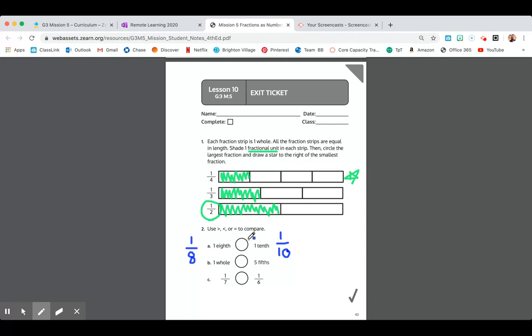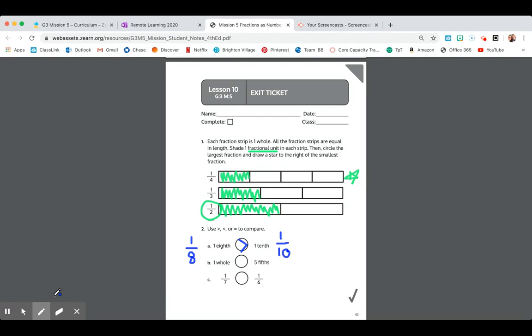Let's go back up to number 1 to make this statement true. 4 is bigger than 2. 4 in the denominator tells me that there are 4 equal pieces. 2 in the denominator tells me there are 2 equal pieces. The 2 pieces get to take up more space in the same size whole because there are fewer pieces the whole is split up into. So if I'm comparing 1/8 to 1/10, 10 is the bigger denominator, which means there are more pieces. So 1/8 is greater than 1/10.